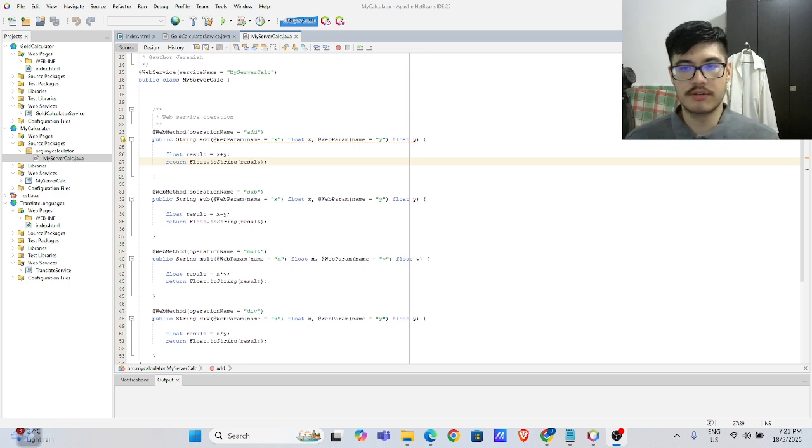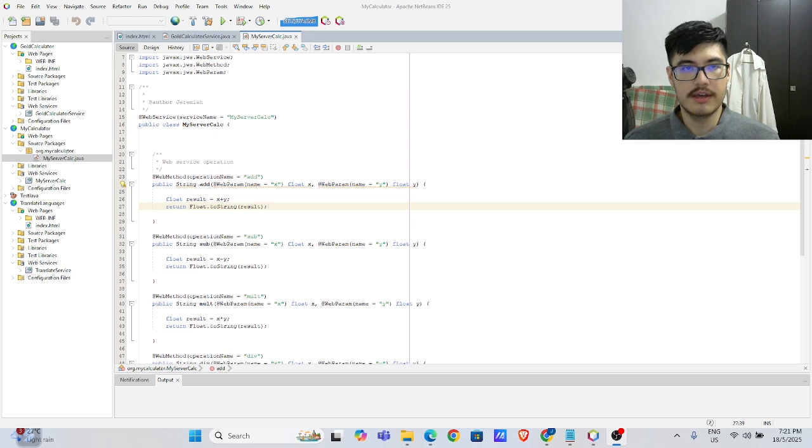When I run this in NetBeans, it automatically generates the WSDL file. Clients or users can consume the service by sending SOAP requests to the endpoint defined in the WSDL.